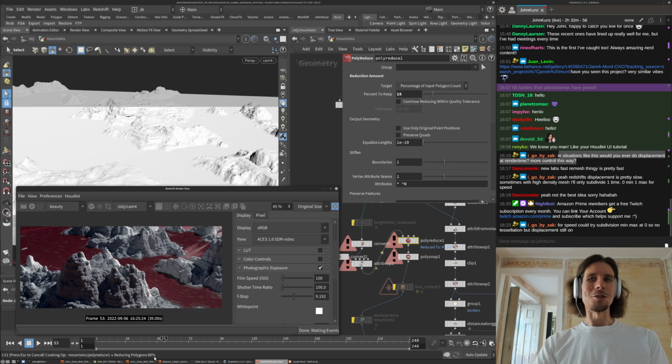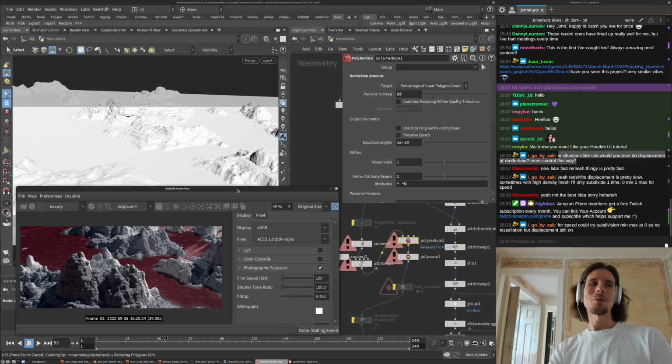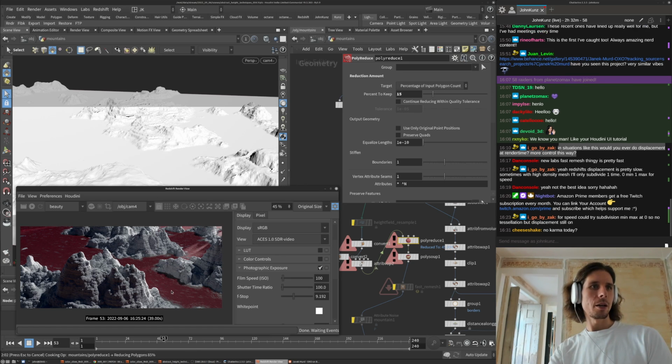This last reduce is just crushing. I think because I tried to go down to 15, it has to do a little bit more work, but I'm hoping that it'll pay off because I'll be able to render stuff pretty quick. No karma, yeah.